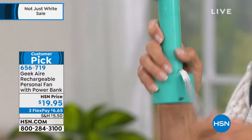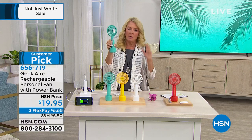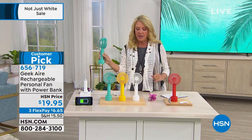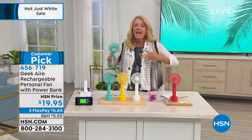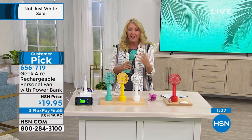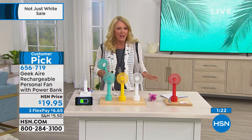So if you're the type of person who just picked up our topper because you sleep super hot at night and you want the Cool Max experience, you want this fan. Plug it in, put it right beside your bed. It'll sit like this all night long and you will get the most chilling breeze out of such a little petite fan. It will absolutely surprise you. People are always like, oh my gosh, that thing could really blow a lot of air.